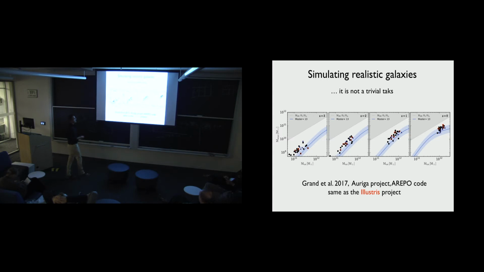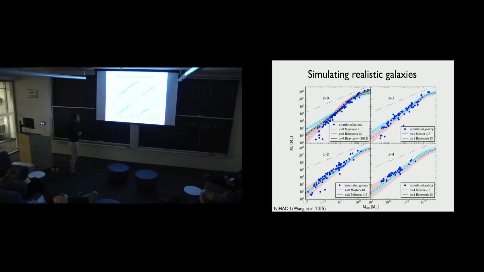So the point is that it's not easy, because this is a highly nonlinear system. It's not that I have a knob that I can tune and get whatever I want. Okay? Just to ask. Yes, sure. You do have a bunch of parameters related to metallicity, et cetera. So how do you adjust those parameters? Do you adjust them to get the best possible fit on these sort of plots, or is there some other approach?